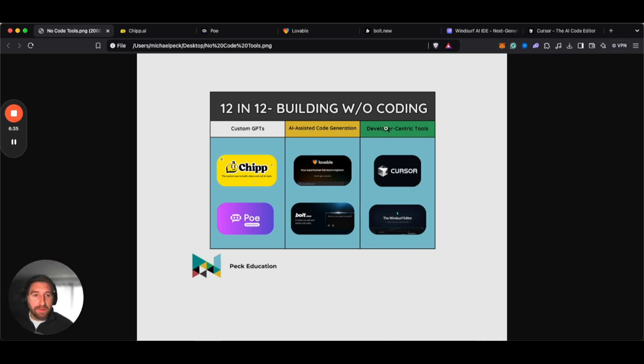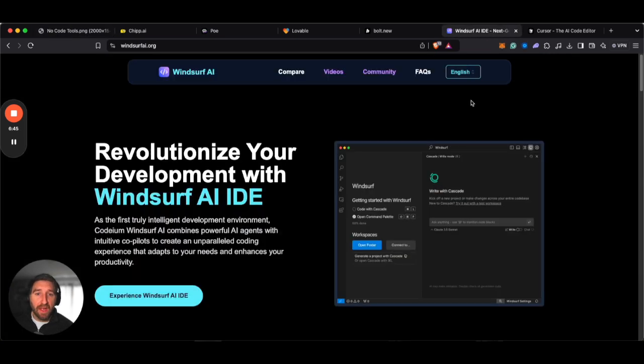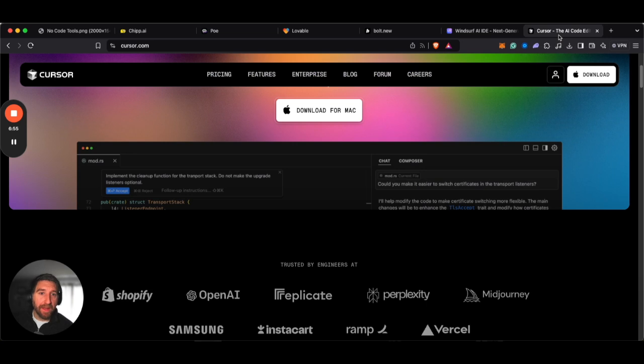So last, we have our developer-centric tools. These tools are going to be most familiar to those who are, like I said, experienced developers or have some experience developing tools. They are Windsurf.ai and, probably the one that has the longest standing recognition in the space, Cursor.